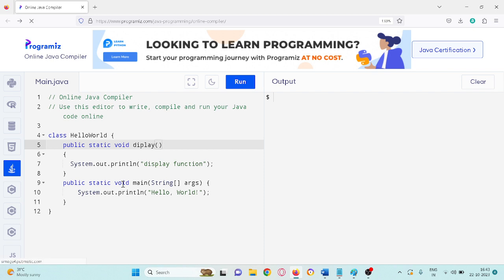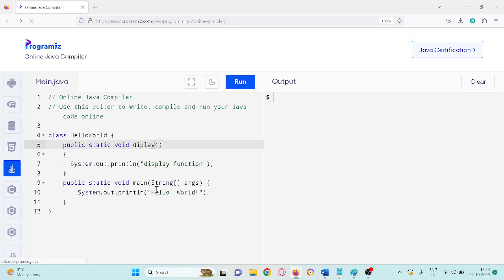Whenever we are creating a static method, you can access the static data using the class name. What is the name of the class? This is HelloWorld. So directly you can access it, no need to create an object. That is the code. This is method creation. We have created the method. Next one is method call. I am going to call that method name, parenthesis, then semicolon.